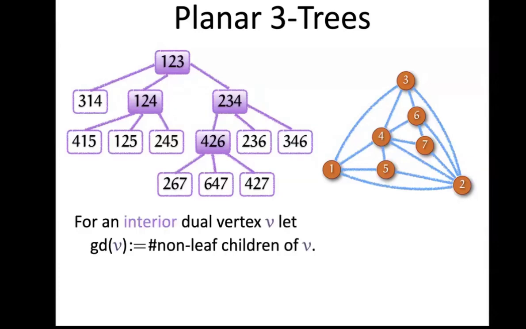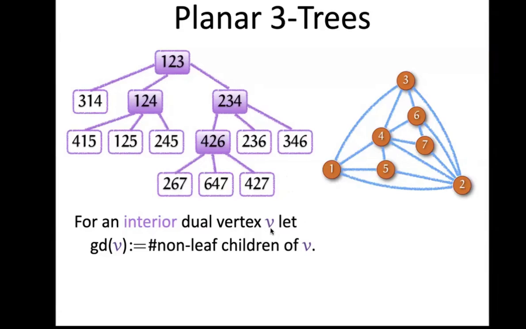And now in this dual structure, the interesting thing is not so much the degree of a vertex, because the degree of every vertex is either 3 or 0 for the leaves. Or let's say 1, but if you look at it as a rooted tree, the number of children, right? So it's either 3 or none.